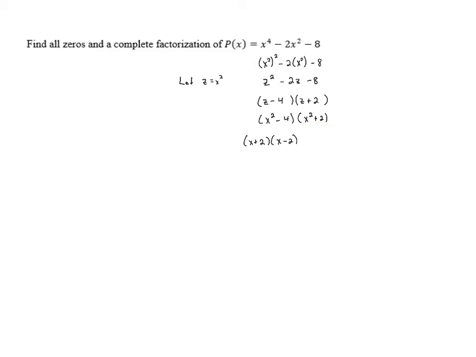X squared plus 2 is not a difference of squares, and in fact 2 is not a perfect square, but we can actually factor this. I'm going to do a little bit of a leap of faith, and show you what the answer is, and then we're going to see another way to figure this out. So x squared is x squared, and 2 is technically the square root of 2 squared. And so we would have x plus root 2 and x minus root 2 if this was a difference.